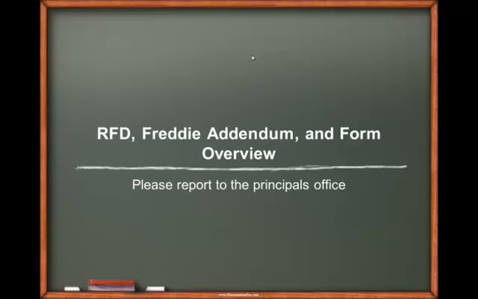About a month and a half ago, in the middle of April, when Bank of America changed all of their process internally inside of Equator, they started asking for all this new weird stuff. So I wanted to make a quick video that shows you all those forms, what the RFD was, the Freddie Mac Addendum, Form 710, all of the new forms, and show them to you. Okay, little videos. So please report to the principal's office, and we'll get going right here.